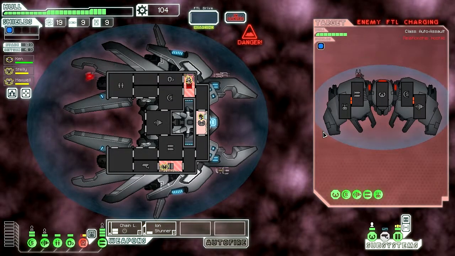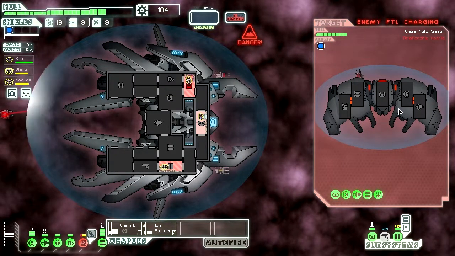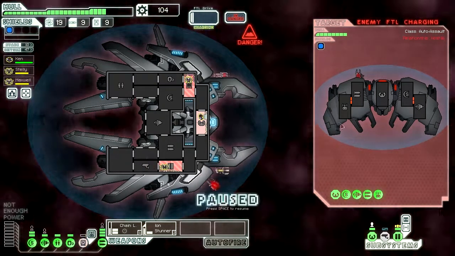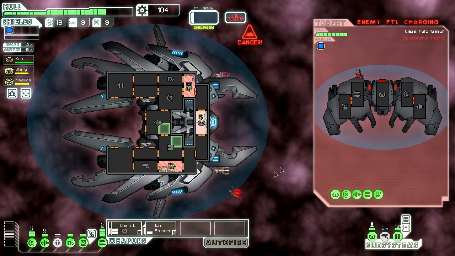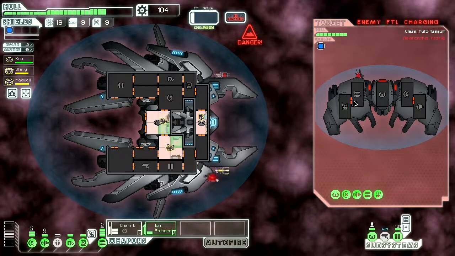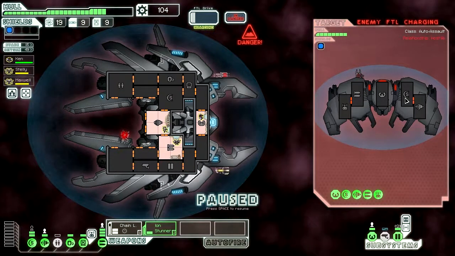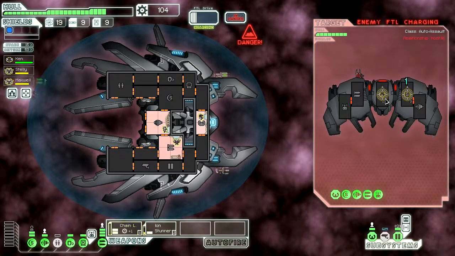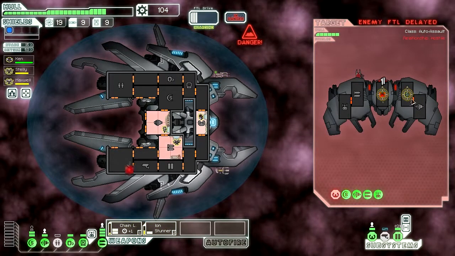Wait. Okay. This is a good fight. Yeah, this is a good fight. As long as we don't accidentally turn off our shields, we'll be okay. So now we're going to ion stun it there. And then break his cockpit.